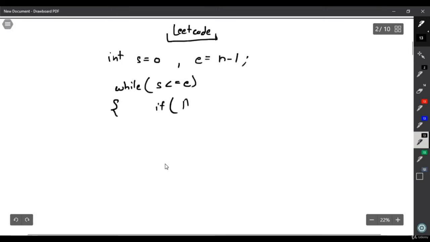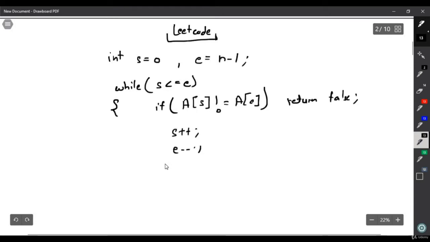Let's say the name of the array is A. If A of start is not equal to A of end, then you can simply return false. Otherwise, we will do start plus plus, end minus minus, and finally we will return true. This is for when the given string is a very simple string.